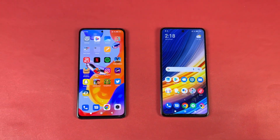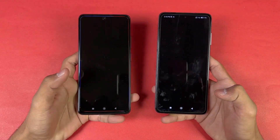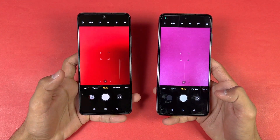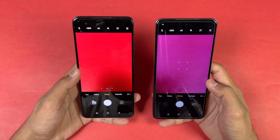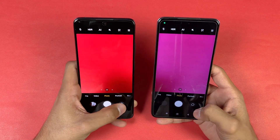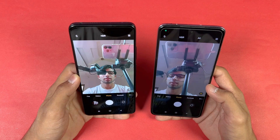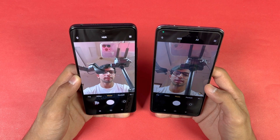Last, let's launch the cameras on both phones using the default camera application. Let's see who is the fastest — the Poco is a little faster there compared to the Redmi. The Poco has a 48 megapixel main camera versus a 108 megapixel main camera on the Redmi. Now let's look at the front camera — the front camera is better on the Redmi Note 11 Pro compared to the Poco.